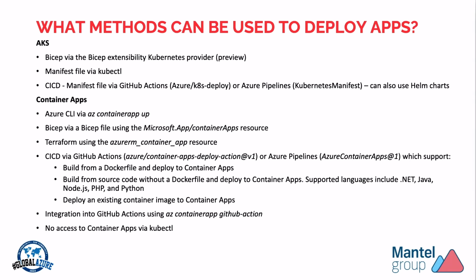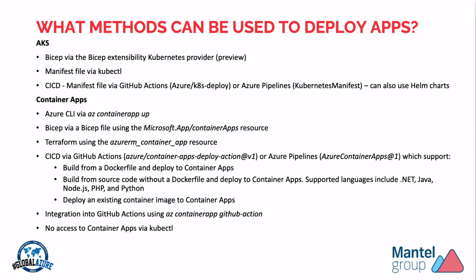And there is a preview feature with Bicep. Is everyone familiar with Bicep? It's an IaC tool from Microsoft. It compiles and decompiles from the old JSON templates, so it's much friendlier to work with because it's based in YAML. There's an extensibility preview provider which lets you deploy applications to Kubernetes using Bicep, which is pretty cool if your workflow for all of your infrastructure is Bicep. Unfortunately, my demo is broken. I've been trying to troubleshoot for the last couple of hours, but it is still preview. It is a little bit broken from what I've seen, but it is quite promising for the future.